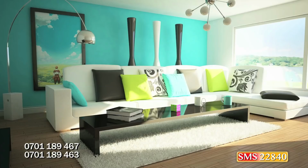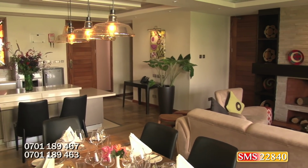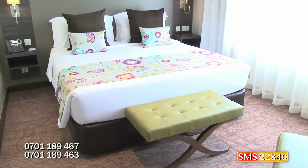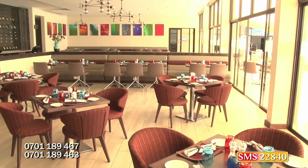From that, I will pick a style. I will check if it's wallpaper or if it's wall color. What style can it go with? What other item can I bring of a different color or a different style that will go in with what I've already found? It's much easier to work with an unfinished house, because you walk in, you dictate everything that happens, of course, following the style of the owner, the colors that they love before painting, and the types of furnishings they would naturally pick if they went out to buy furniture. So yeah, those are some of the things that I pick.